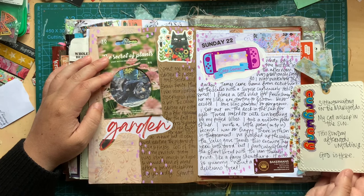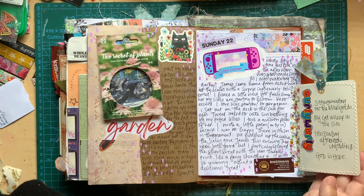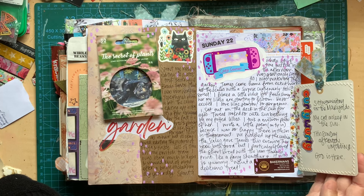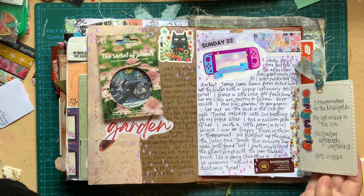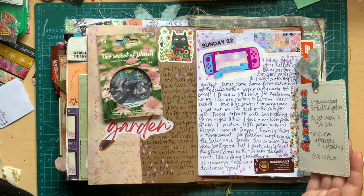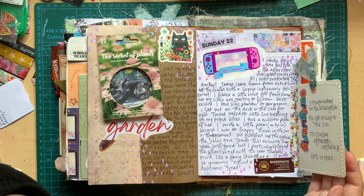I've got this cute sticker of a cat with flowers. This was my item of the month word — I used this little tag, also from my capsule for this month. It's just like a part of a book page, I think it's very cute. I was filming a little video for Paula — Paula, I sent you that video of the lilacs this day. I was really enjoying all of the lilacs coming out. They're starting to die down now — it's sad. I love lilac season and it's so short, about a month, and it just goes like that.